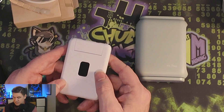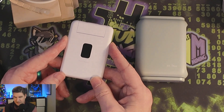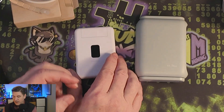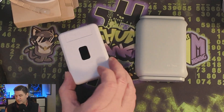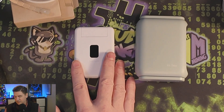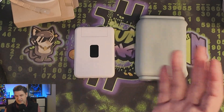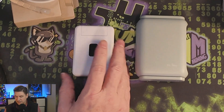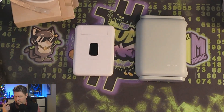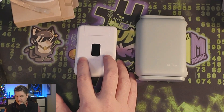It meets a specific need for 90% of use cases. I would expect Ubiquiti to take this form factor and upscale it — maybe go to Wi-Fi 6 or Wi-Fi 7, maybe add a SIM card slot and make it slightly bigger to accommodate the extra electronics. But for right now, I think they hit the sweet spot with this.